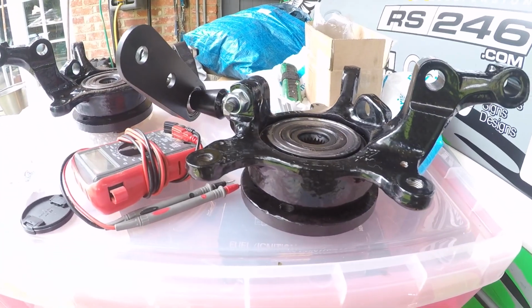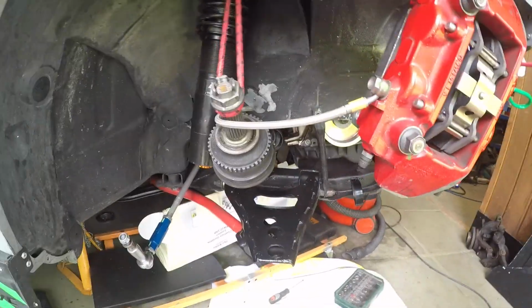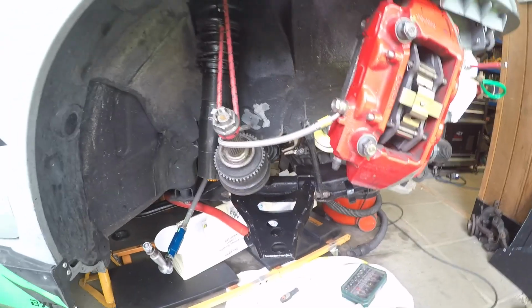So now we need to fit the new hubs, put the brake caliper on, put the drive shaft in, adjust everything, tighten everything, and we should be golden. Let's get to it.